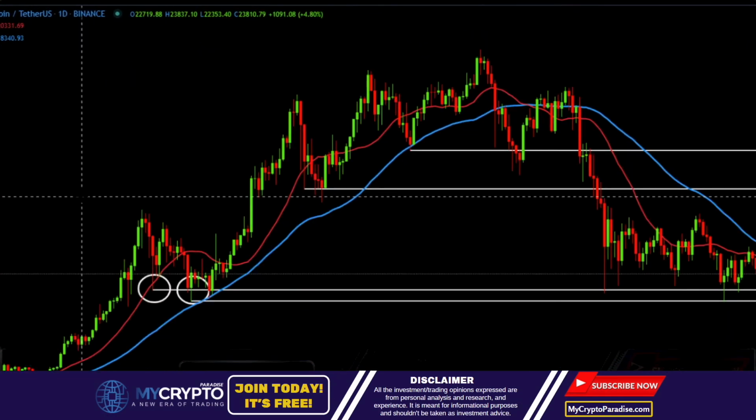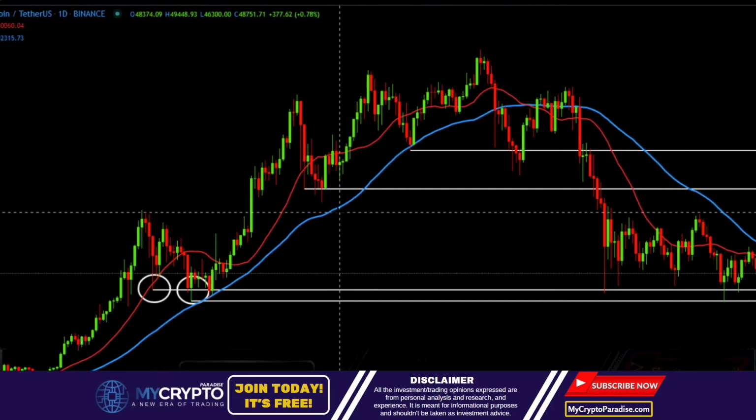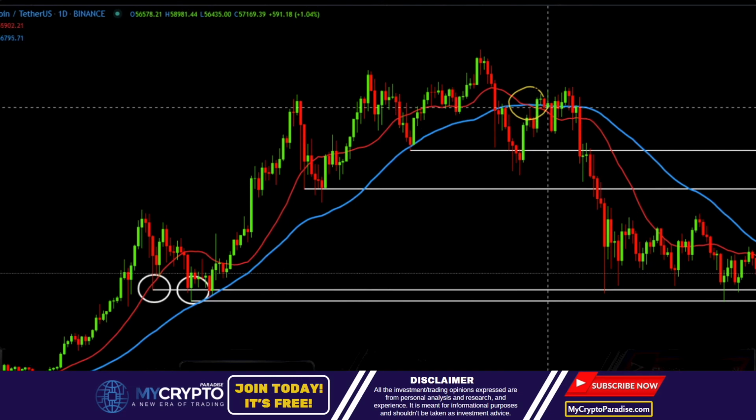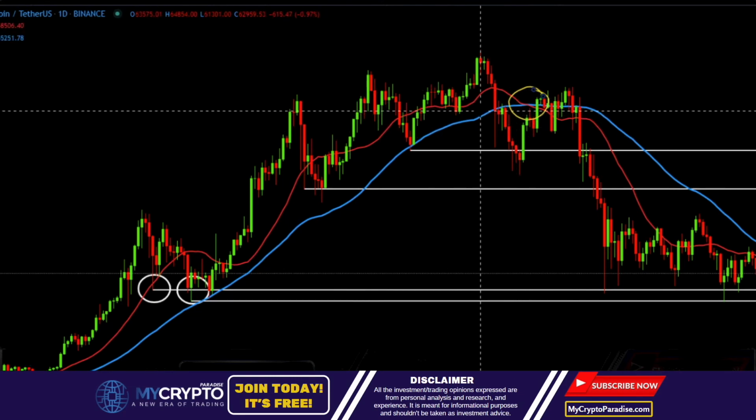We all probably know that there are some patterns when using moving averages, such as the golden cross and death cross. It would look something similar to this one, but these are different values because here we have 20 and 50 period moving averages, and for the death cross or golden cross we had to use 50 and 200 moving averages.